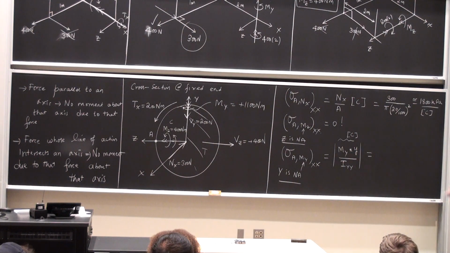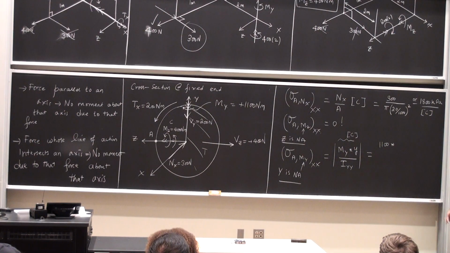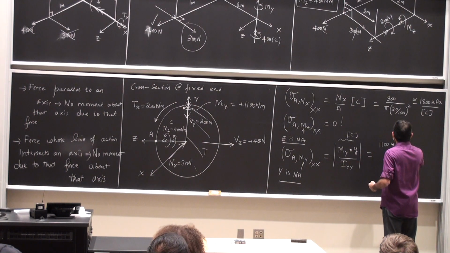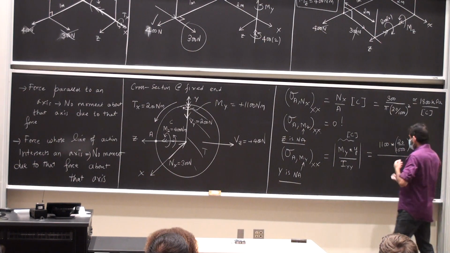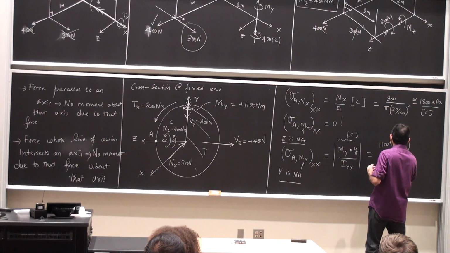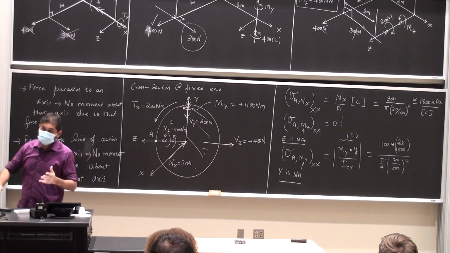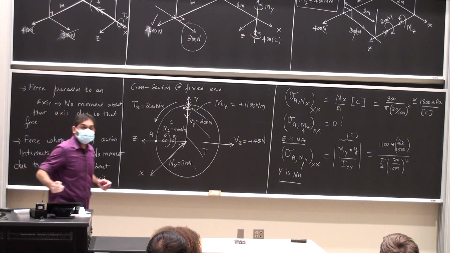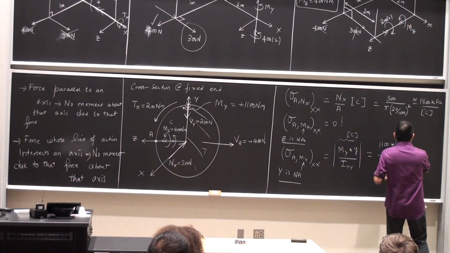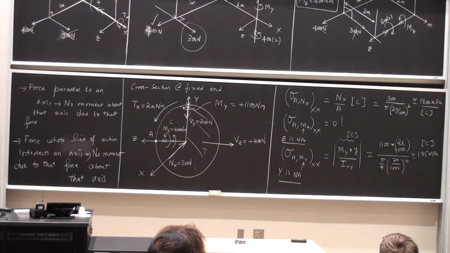One can do the calculation, substitute for My. So that's going to be 1100. Y is the distance from the neutral axis to the point A. So this is going to be the radius itself, so 20 by 1000, and pi by 4 r to the power 4, I'm sorry. That is the moment of inertia for a circular cross section. And this value is going to give you 175 megapascals. This is in compression, okay?